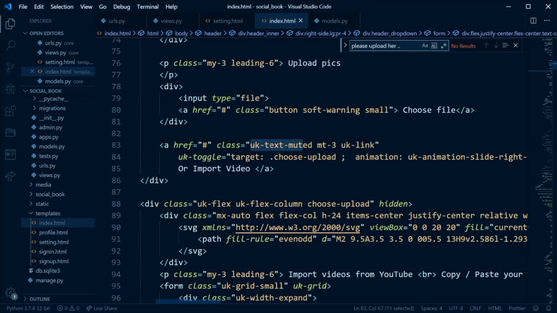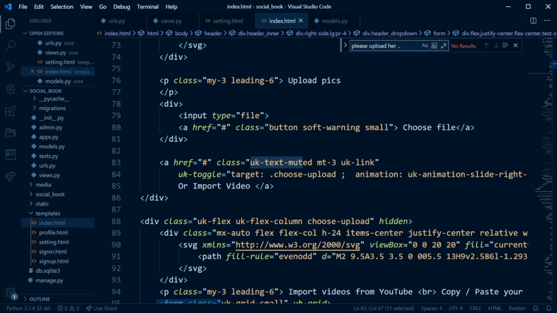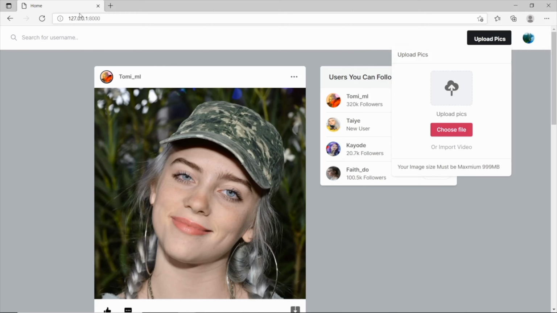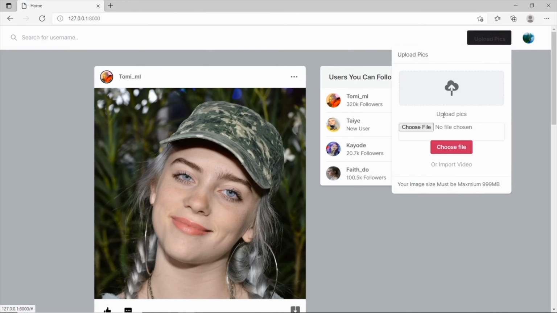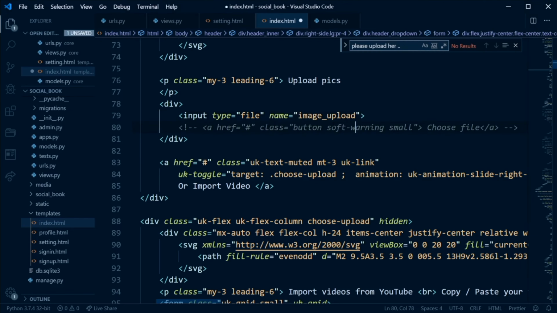All right, now we want to say the type of the file, and then name equals image underscore upload. So we save that and hit refresh. Okay, so we have this field now. We don't need this at all.